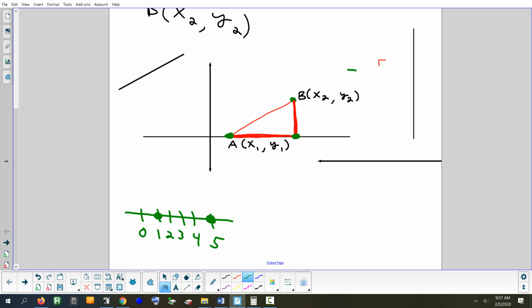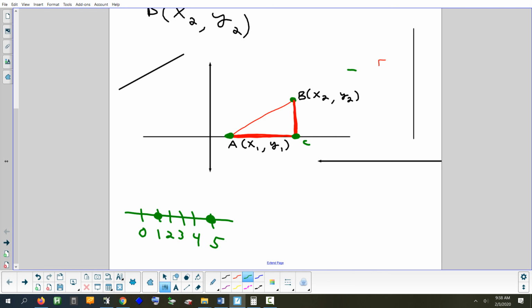When we're trying to find the distance between those two green dots on the bottom, do you think we would be looking at subtracting x values or subtracting y values to find how far apart those two green dots are? Well, Kyle, what do you think? Think you'd be subtracting x values or subtracting y values? How come? Not sure. Well, you know what?